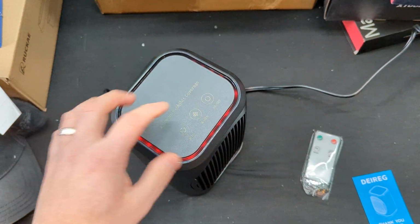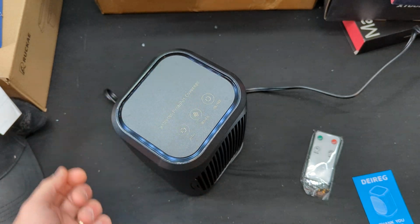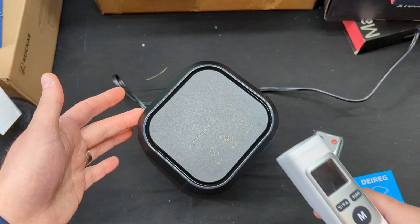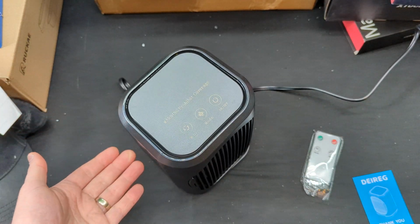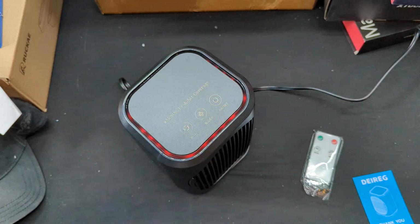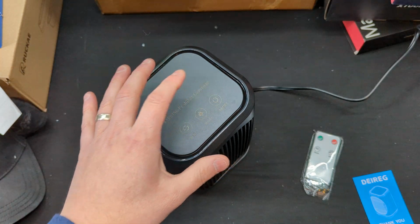Let's test the feature here. So if it tips over, it turns it off. Let's say it's put back in place. It turns on, but you actually have to manually start it then, which is actually good. That's very good.